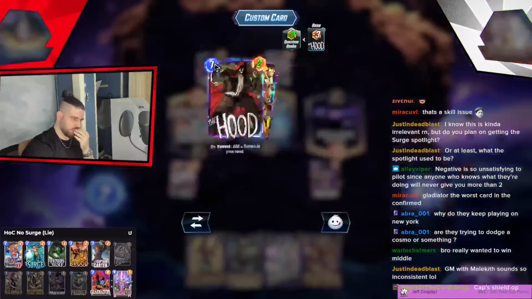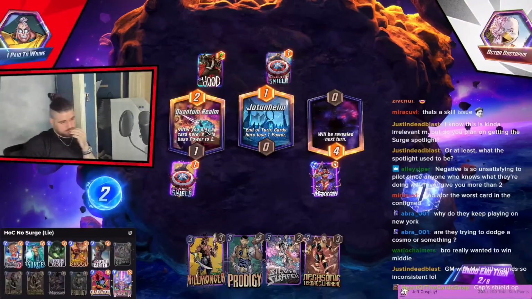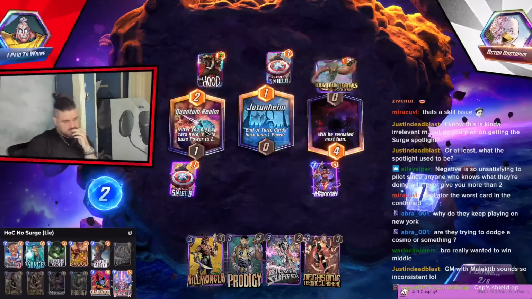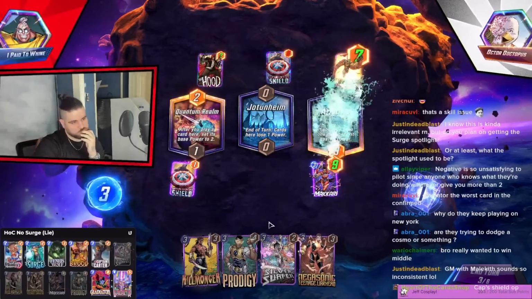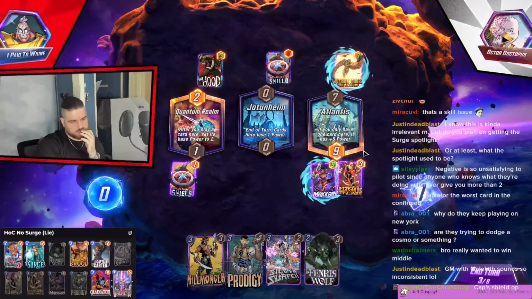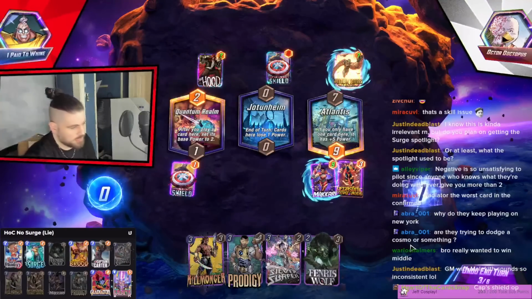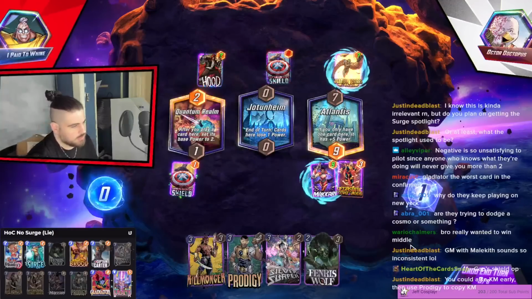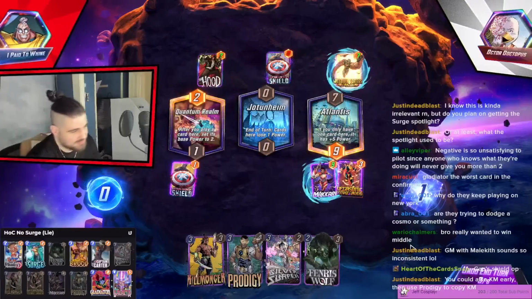Jotunheim. Wait, they're a hood deck? We have Killmonger? We gotta give them priority. We gotta figure out how to give them priority. Okay, this is kind of funny. I'm pretty sure it'll kill the Rocket Raccoon. It'll kill something they want to be repeating. You'd also Killmonger early, then use Prodigy to copy Killmonger. That's some shit right there, yeah.